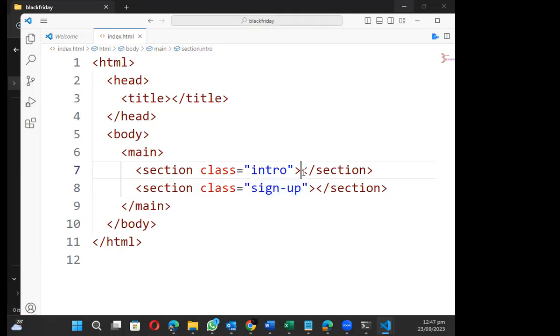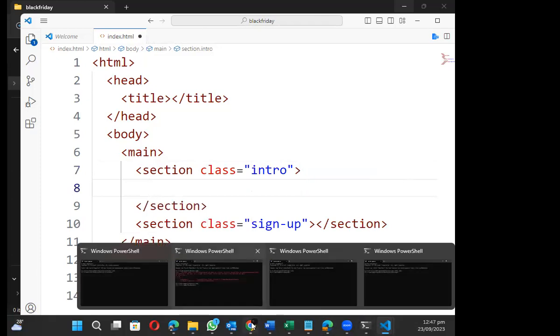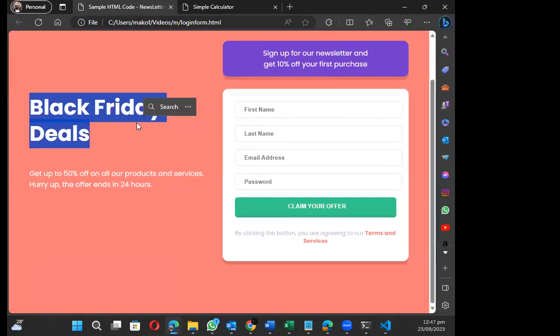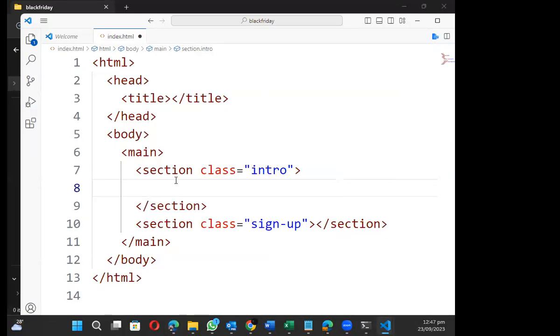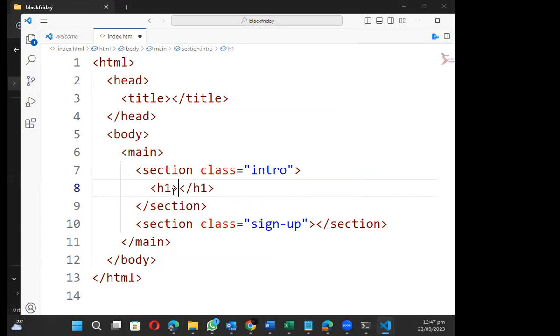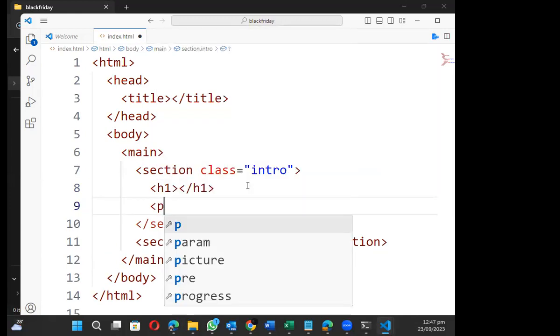Now in here, what do I put there? Over here in the design, this thing here is a big statement. Going to definitely be what? H1. Most important thing there. This thing here is the writings under it. It's going to be what? P tag. Are we okay? So when I come back here, I want H1 and I want a what? A P tag over here.